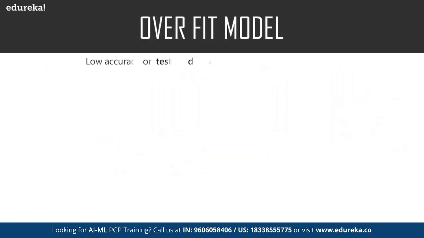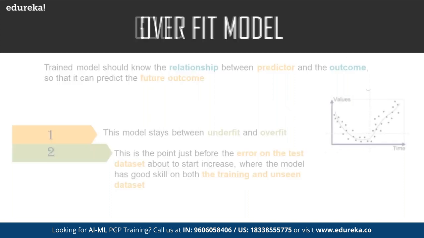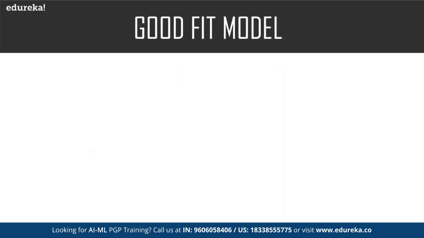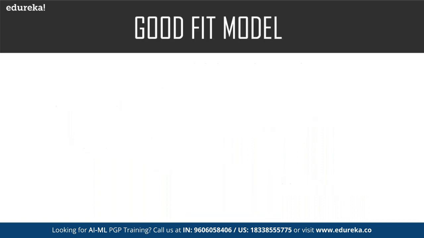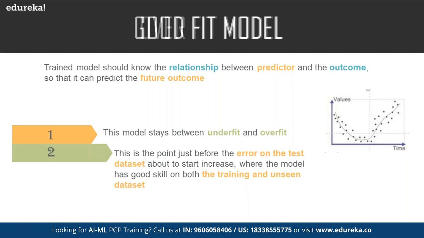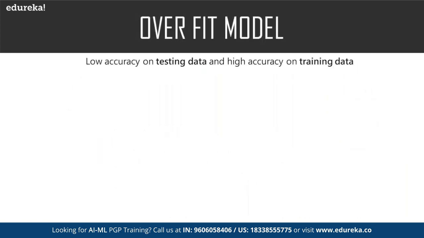Moving ahead, the overfit model. It yields low accuracy, the same as the underfit model that we saw previously, before the good fit model. Why is it overfit? Because we train on the training data so much that it yields higher accuracy on the training data, whereas when we test it on the new data, which we call the testing data, the accuracy is lower.